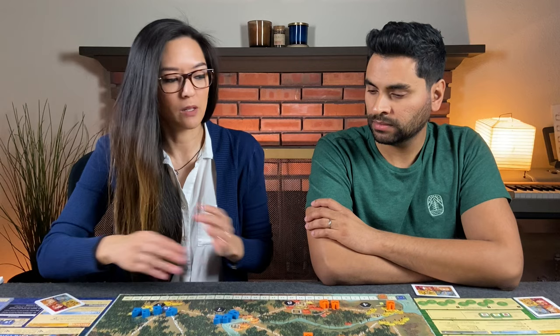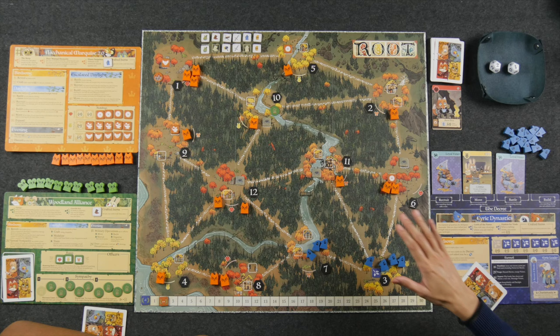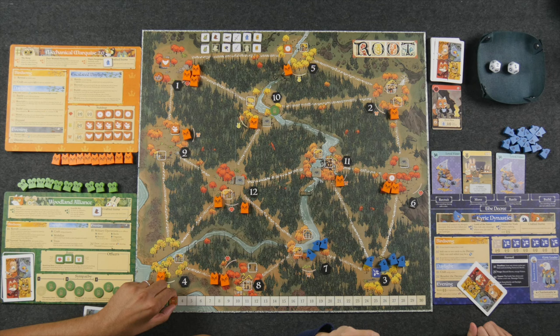phase. Unlike in the base game, this is the point where the Marquise gets to score points for the building type that they place onto the board. And because they placed a sawmill, they're going to get 1 point for these sawmills. You end their turn by discarding their ordered card, which we have already done. And so now it is back to me.